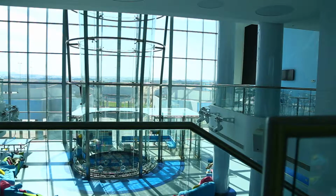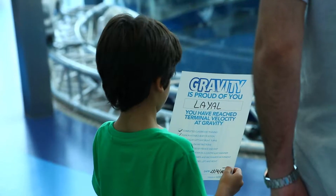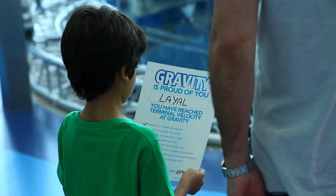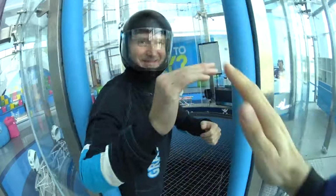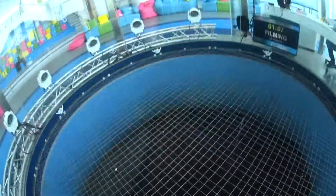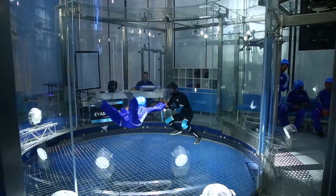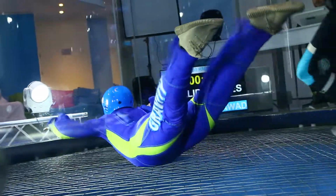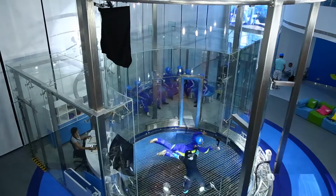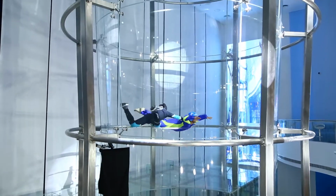We want people's friends and family to be able to see Abdullah going up and down the tunnel, or learning how to fly, laughing, joking for the first time, and you really can see everything, which is brilliant. You sit down, you take a seat, you can hear it, you can see it, there's no way that you're going to miss it, you know what's about to happen, and then we have the screen up in front of the customers, and that displays which flyer is next in what order. There's my name and surname, and I know. Yeah, and the amount of time you have to fly.